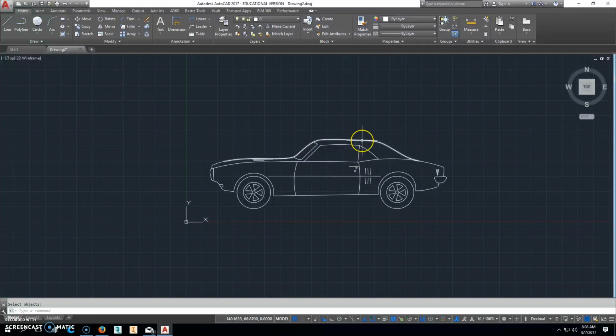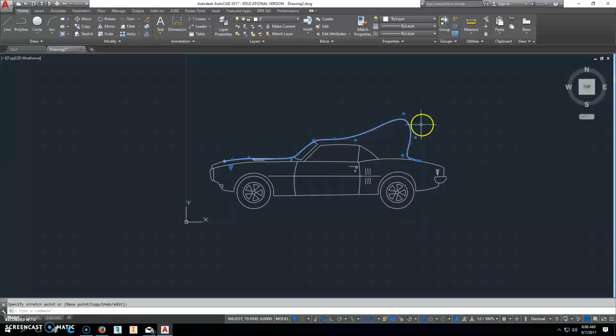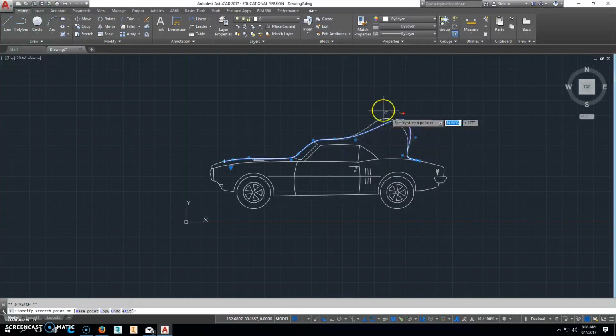Let's start with clicking on one of these lines. Let's click that line right there. So it is some kind of polyline, but you see it's got those grips on there. I can go in here and say I want to do something like this. I can grab a grip, and I can change the position of that grip. So I can change what the car looks like. So I can put a big old shark fin on top of it if I want. Make it look kind of different. Who knows? So that's one thing you can do by grabbing grips and moving them.